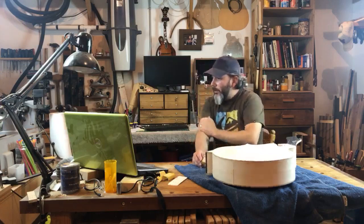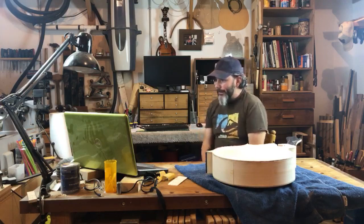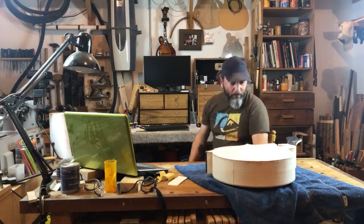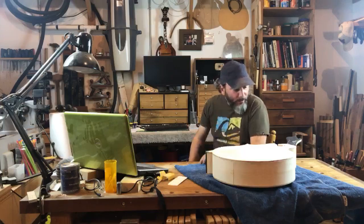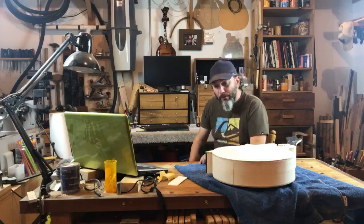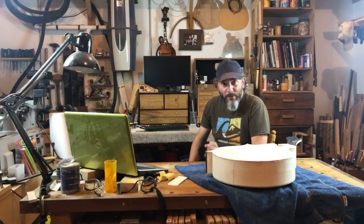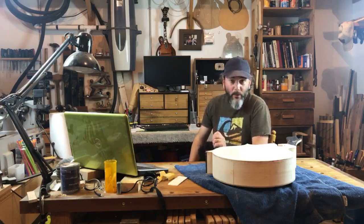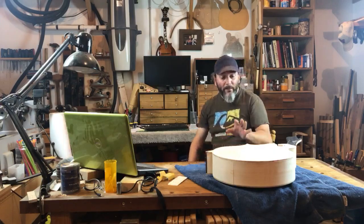Adam is wondering if there's a certain part of the build that I like most, like the carving or the inlay or the finishing. There are parts that I like less, like carving the back, because that was painful. But I do enjoy every part in its own respect. What I like the most is seeing how every bit fits together when I took the time to work on each part individually with the best quality that I could provide for that.